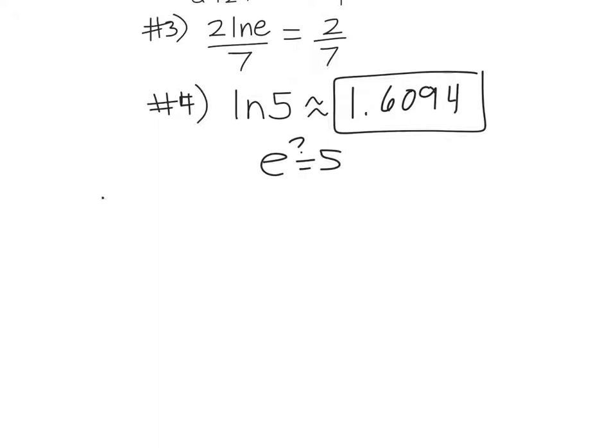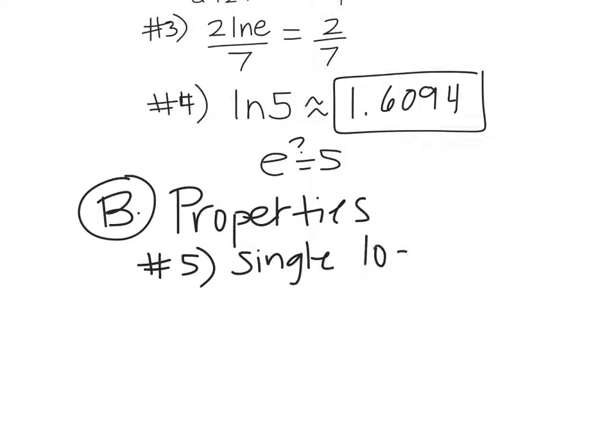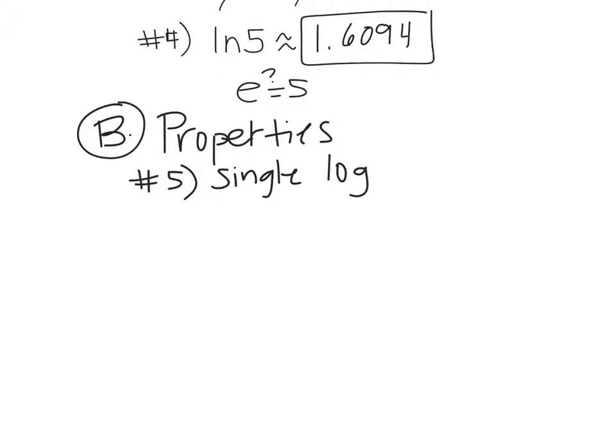Okay, so evaluating is pretty good. I feel like you got a good grip on that. Let's do properties now. With logs, we have 3 properties. And those properties apply to any log of any base. So natural log, those are the same properties. So if I do something like number 5, I'm going to write as a single log. I want to rewrite these as one single log. They're all going to be natural logs, and I want to get them all together as one natural log.